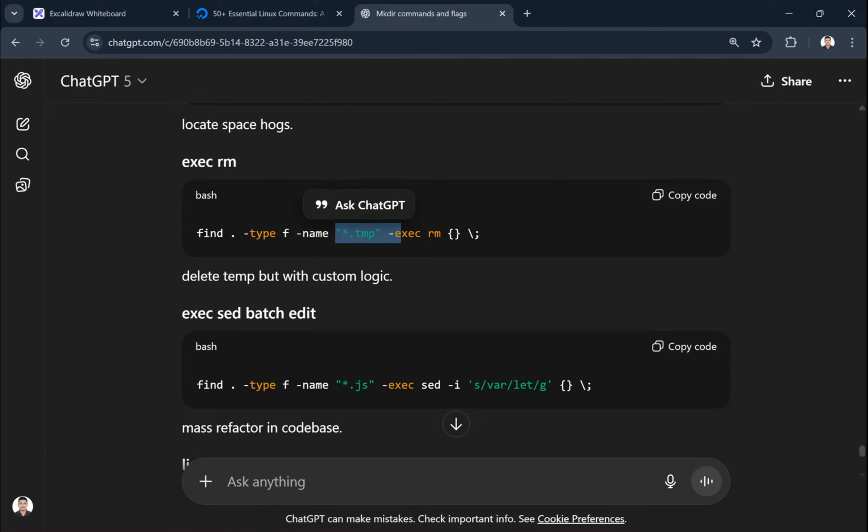So now we will do netcat sort, tcpdump, which captures live network packets.